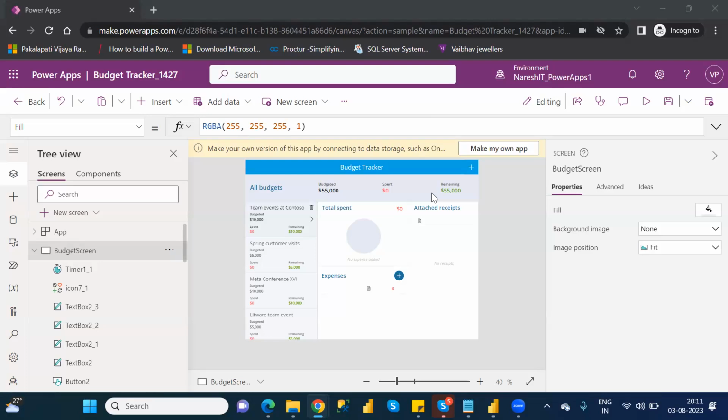Actually, I'm new to Power BI and Power Apps. The Power BI batch will start on the 2nd of this August, in the morning. So if you are capable of learning in parallel, then fine, you can learn it.